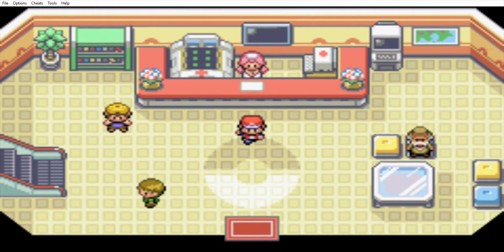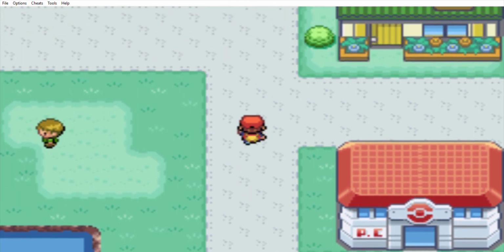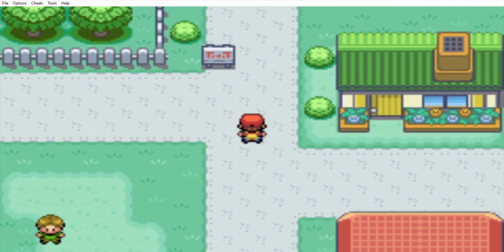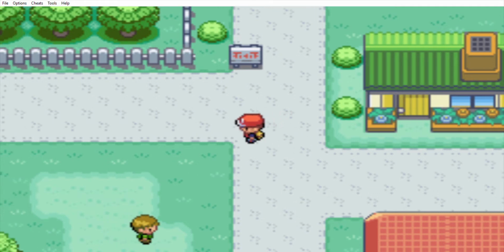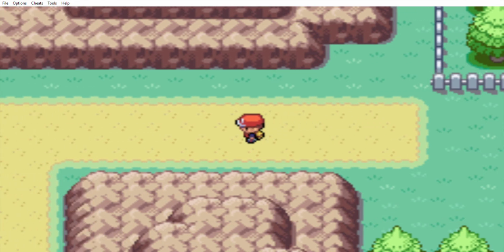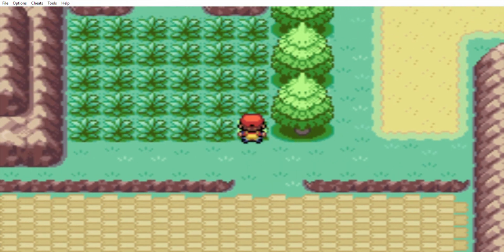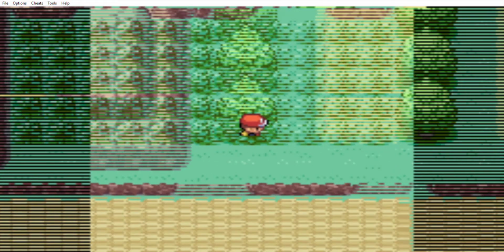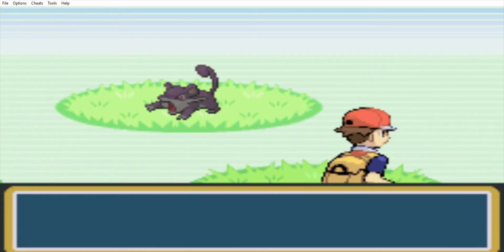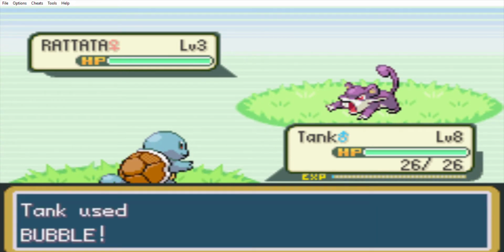Ah, great, talk to Nurse Joy again. At least you aren't trapped in the dialogue forever like on the old games. And I knocked out my first Pokemon on that route down there without thinking about it. I talked straight through that one. Well, there was that route. Alright, let's see, Rattata.